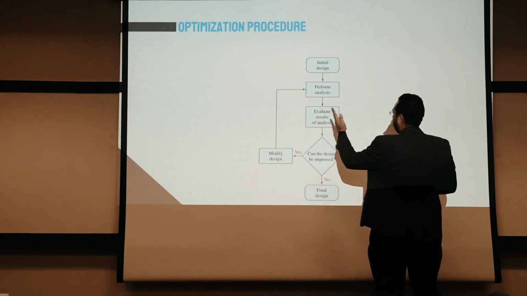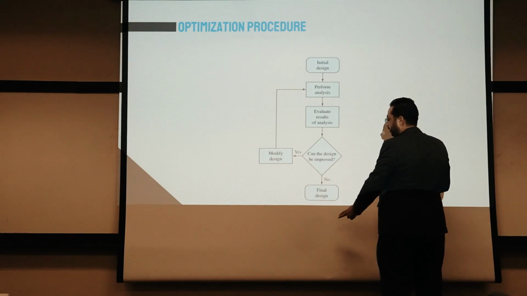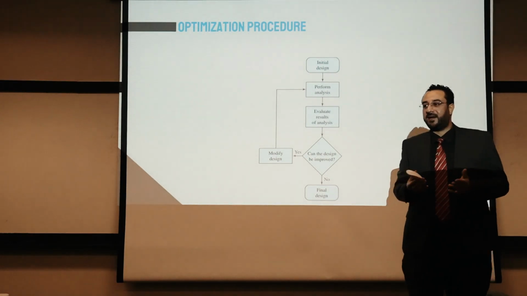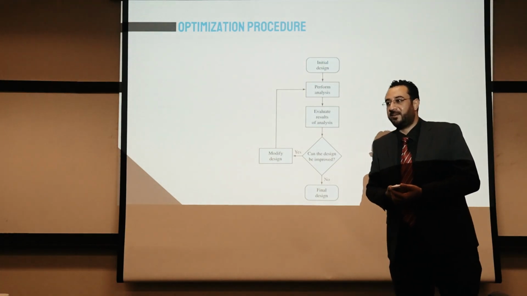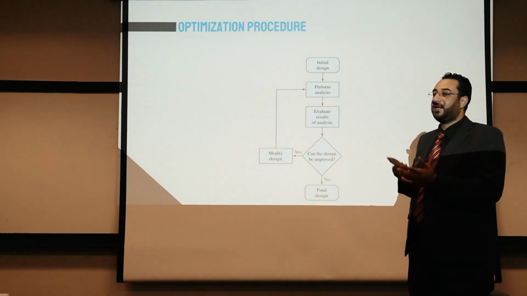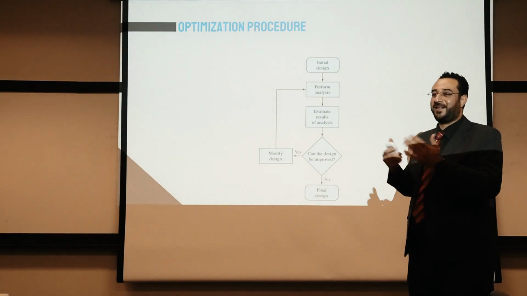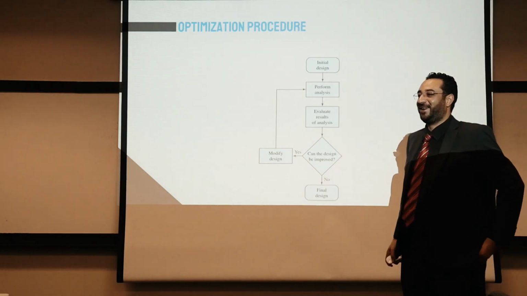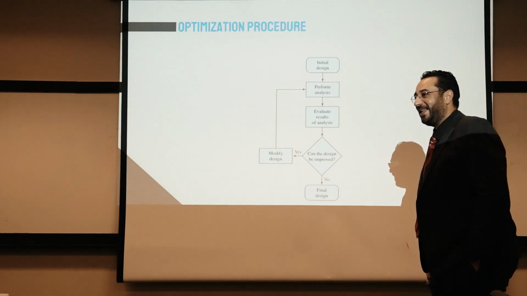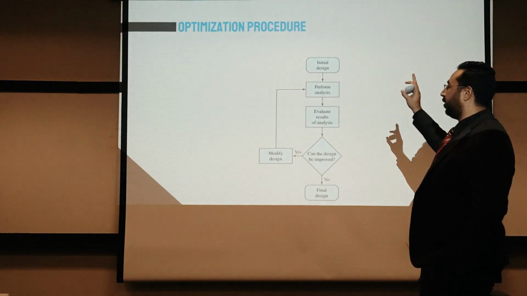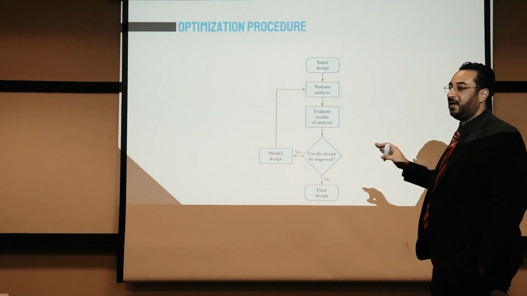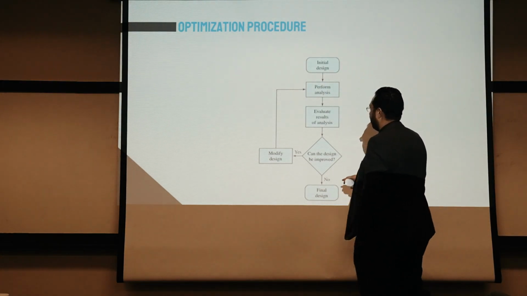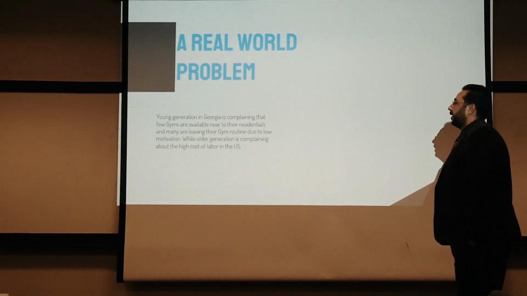Now you ask yourself again, going back through the process, can the design be improved? No, then that's my final design. I think that's the best and greatest. As you always hear in the marketing for phones and electronics, like the next big thing, like they couldn't do better than that. Of course, surprisingly enough, 3 or 5 months later, they have a new device. I don't know how. But the next big thing means they did their optimization. That's the top notch, especially if it's a flagship product, that they could do for this year.